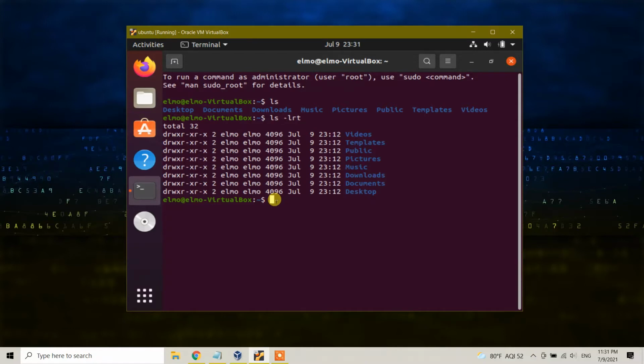And the next one we have is cd, which means change directory. We can go to some folder or directory, changing the directory as it says. So for example here, cd and type Videos.